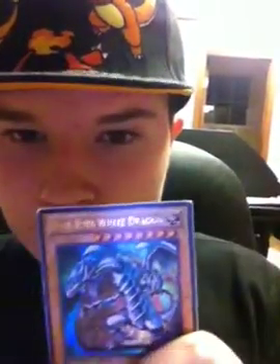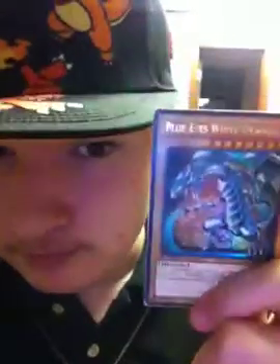Sorry, the background on the thing keeps changing and I get distracted by it. Ghostrick Witch, Level 2 Dark attribute. A Blue-Eyes White Dragon. Yes, I have it. I have 2 others, but I didn't put them in this deck. I had to get rid of them for other cards. But I actually only need 1.